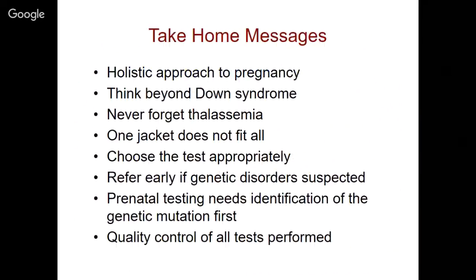So what are the take-home messages? We need to have a holistic approach to pregnancy. We need to think beyond Down syndrome. Never forget thalassemia. Remember that one jacket does not fit all. Every case is an individual case. Choose the test appropriately. Refer early if a genetic disorder is suspected.